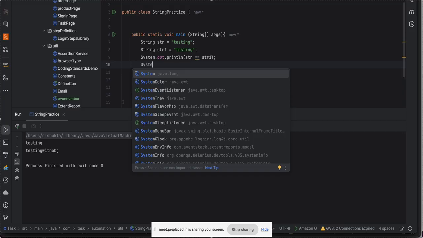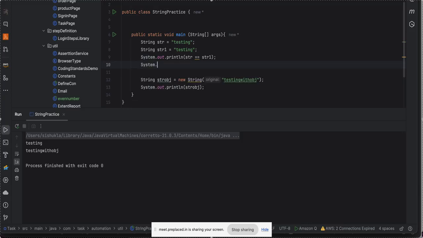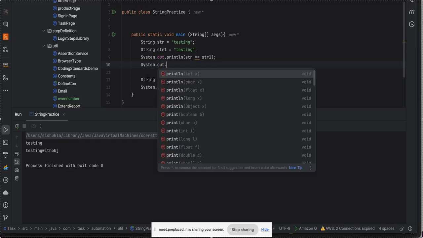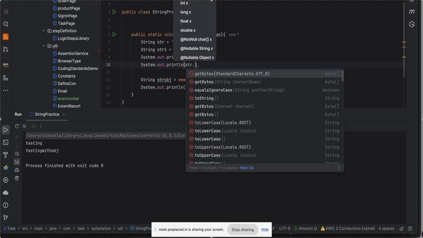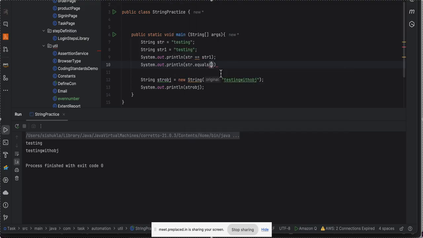Another one we will do str.equals(str1), so that we will be able to check how both operators work together, right? So str.equals, and inside that I'm going to pass str1. Because if we notice properly, this one should give us true, right? Why? Because the value is the same, so the reference is the same as per the string literal concept of the string pool.